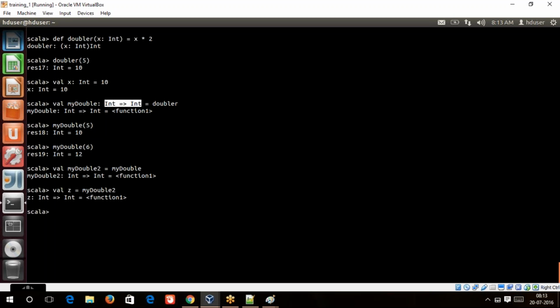All these are function objects now. I can pass any value to this identifier z, and it will double it and give the result. So this is how we create a function object.